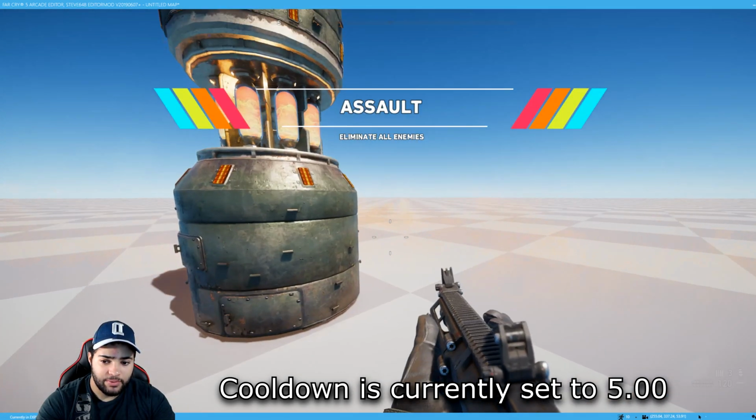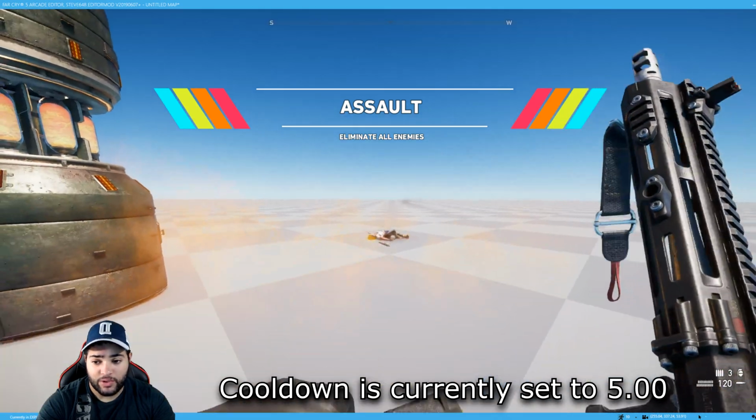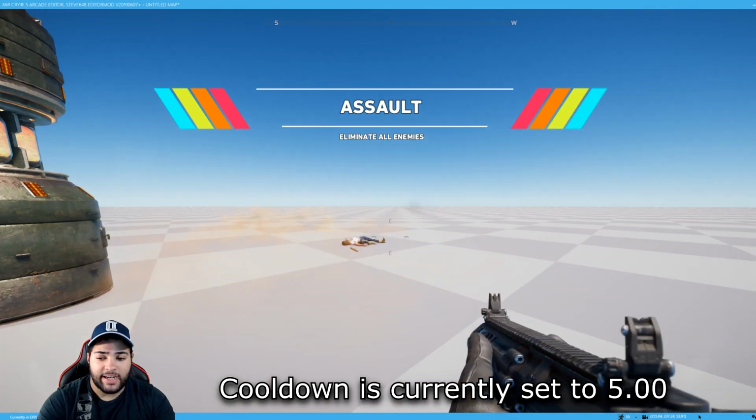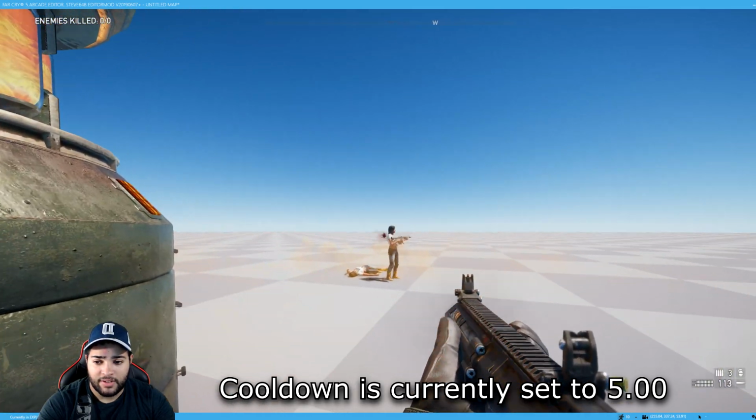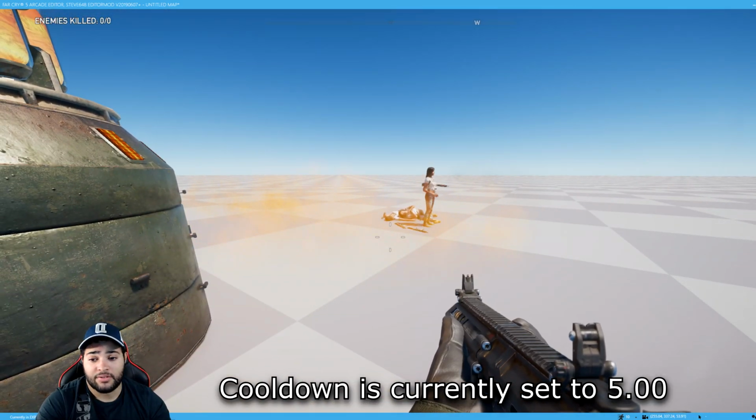So when I get in the zone, the first one spawns in. Kill her, and then the other one should spawn in about 5 seconds. Oh, I gotta be in the zone. If you're not in the zone, then the spawner does not do anything, to my knowledge.